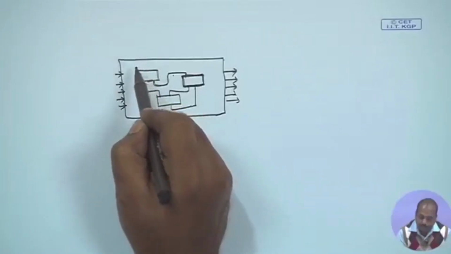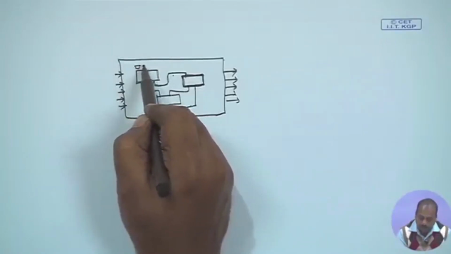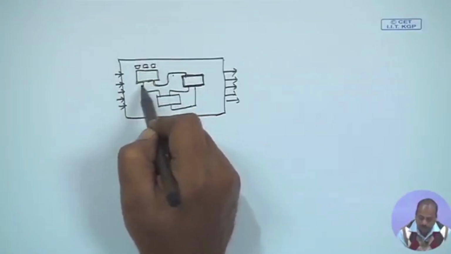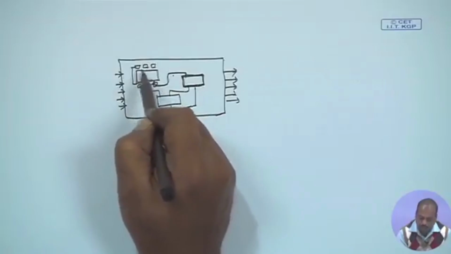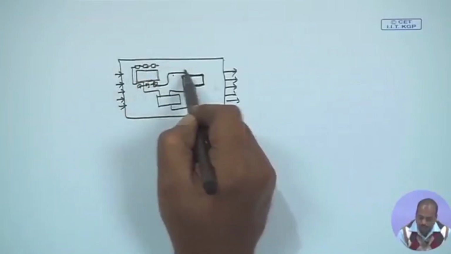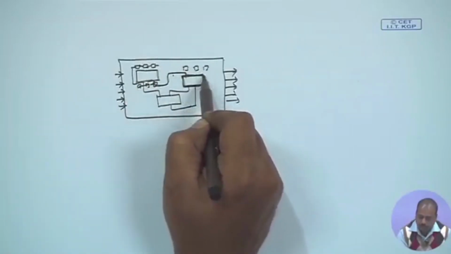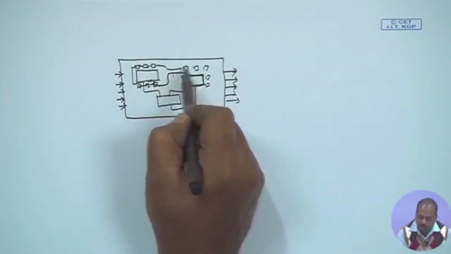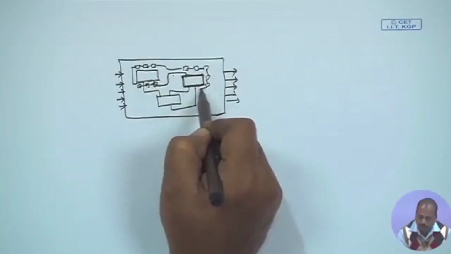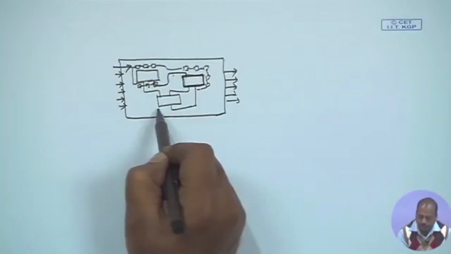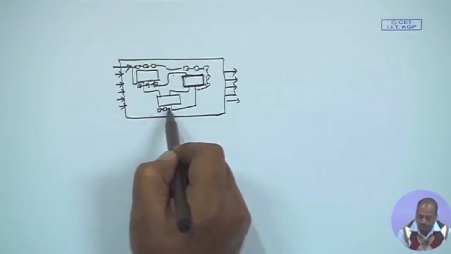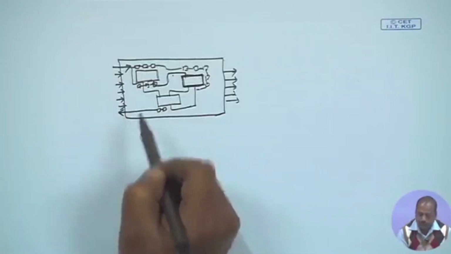So, what is done is that every chip that we have, around that we have a chain of flip flops. They are connected in a chain like this. Similarly, this chip also has a chain of flip flops around it, and this chain is connected to this, and ultimately it is connected from a system input, and here these are the last few flip flops and they are connected to the output.